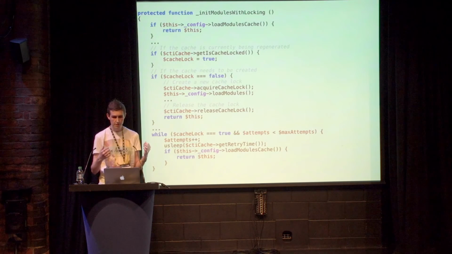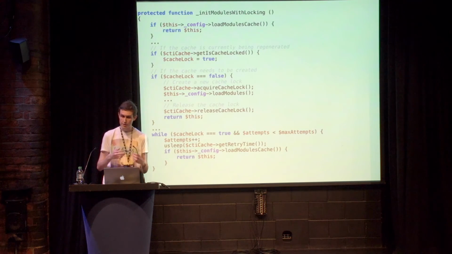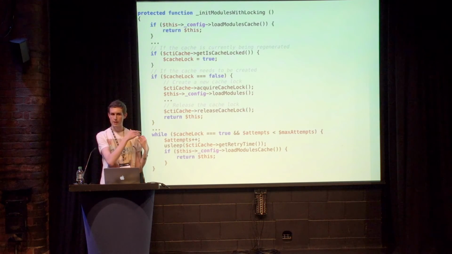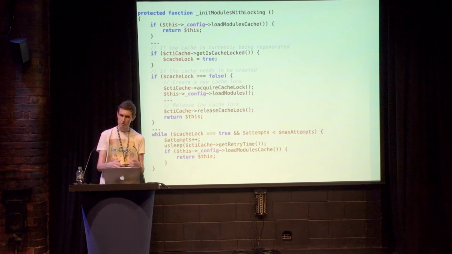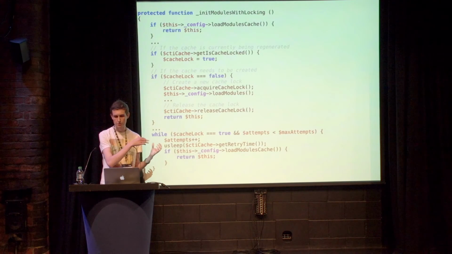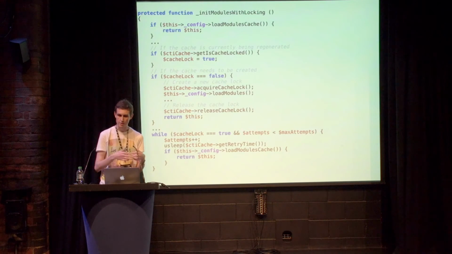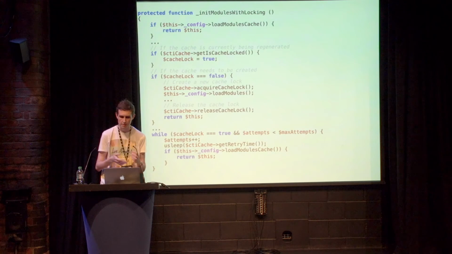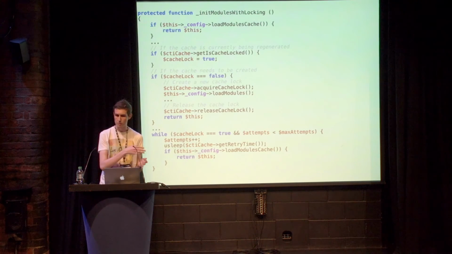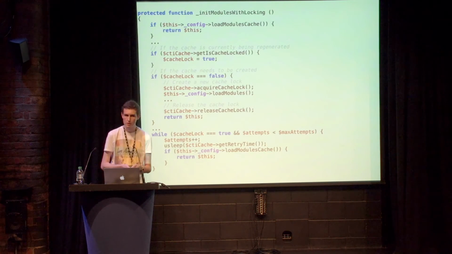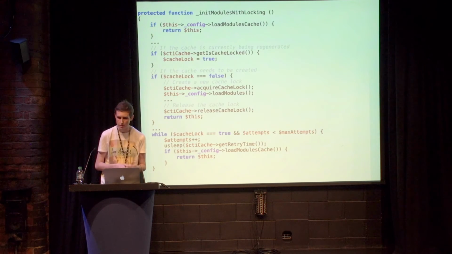So if the cache doesn't need recreating, it'll return, everything's fine. If it does need to be recreated, and I've cut out a bit of code here so it'll fit, it'll first check if there's a cache lock in place. If there's not, it will then create its own cache lock and kick off the load modules function. After it's done, it'll release the cache, return. If a request comes in while the cache lock's in place, then it goes into that loop at the bottom. And using the values that you specified in local XML, that will retry so many times and wait so long between each attempt. If it finds the module cache is available, then it'll return. If it gets out of that loop, it's gone past its max attempts, then it'll just go to the 503 maintenance page. Your customer will refresh the page and hopefully it's there by then.